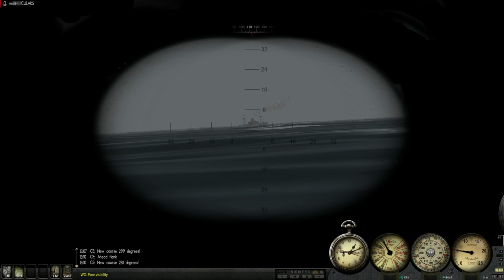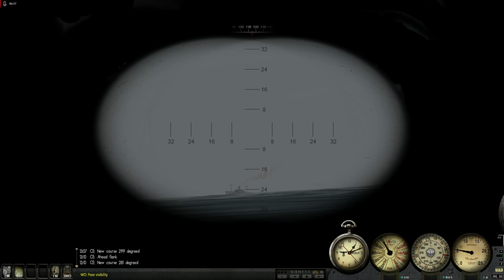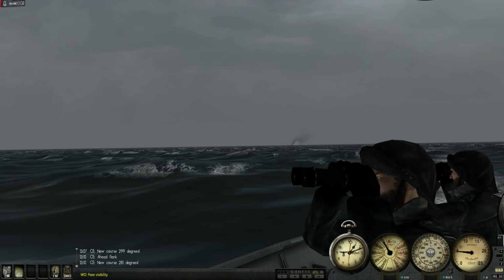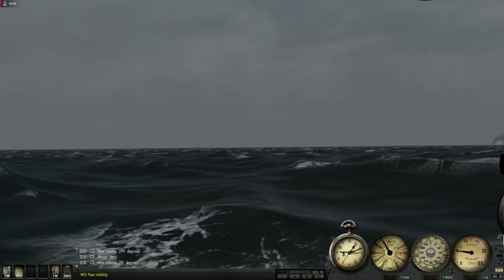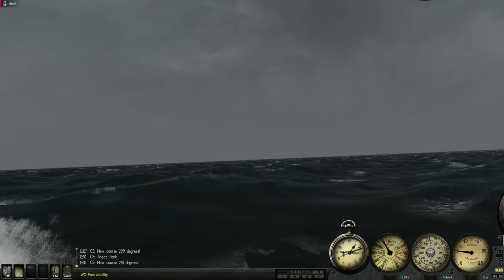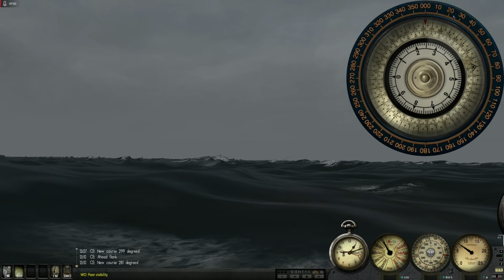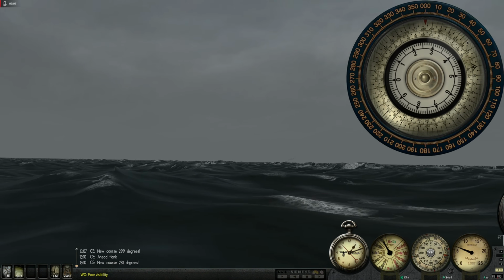I can't do a surface attack due to the gun being mounted on the stern. I can clearly see that there is something. Not sure if maybe there's even something on the bow. So we will have to submerge soon, and then go for another submerged attack. And afterwards we will just have to get out of the area, possibly by sailing on this course that we are sailing on right now, because that will put the escort behind us. So once we hit the ship we will come to 280 and run this way.